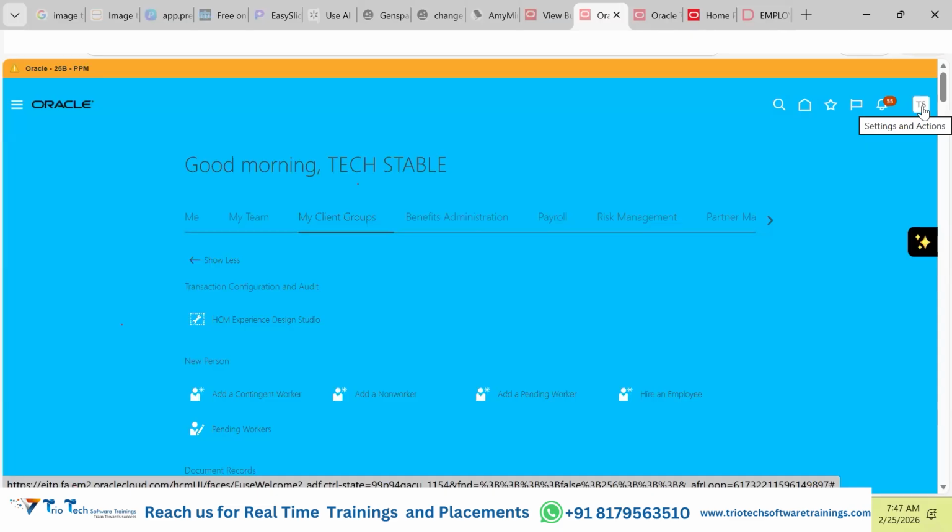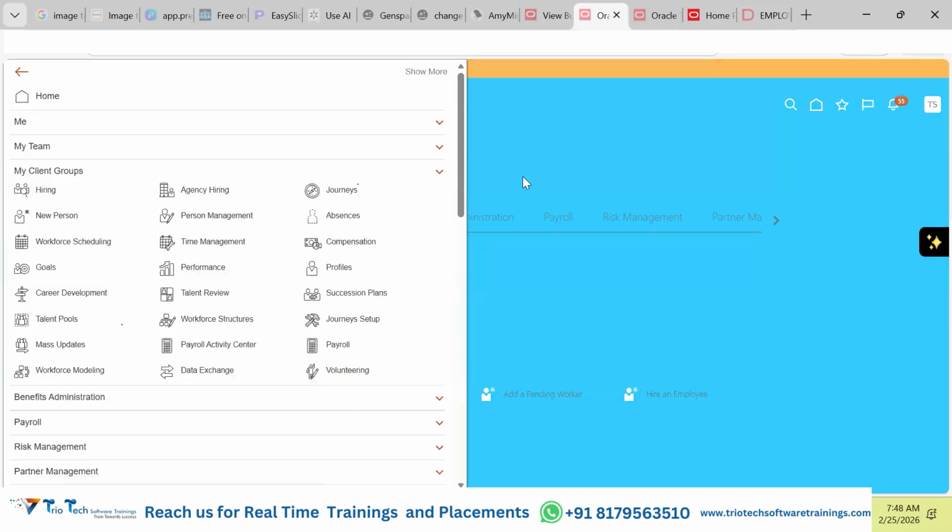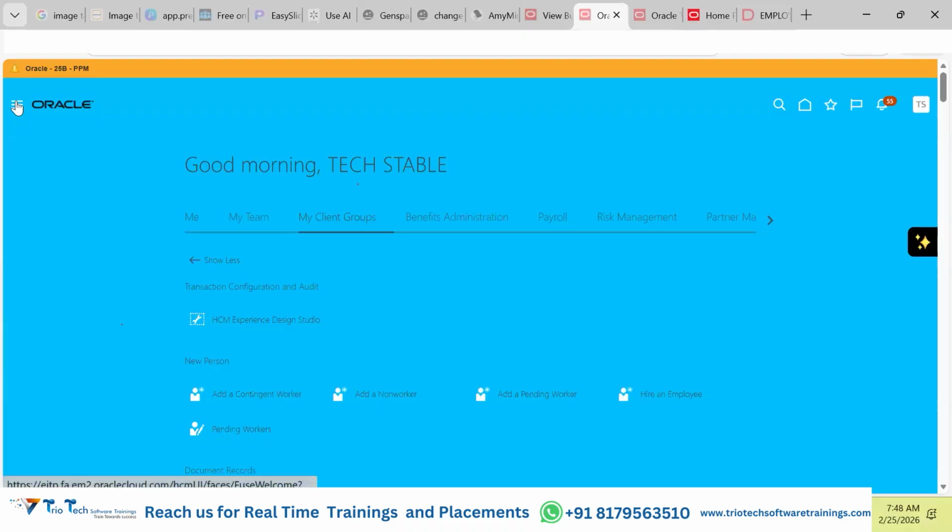Okay, we will be learning from tomorrow onwards what the security of the application is, how to create the user, how to reset the password for the user, how to create the role, and how to assign the role. That all comes under the jurisdiction of the Fusion administrator. We will be learning all the real-time work that the administrator does as part of this training program. Additionally, guys, more screens are visible because I have more access.